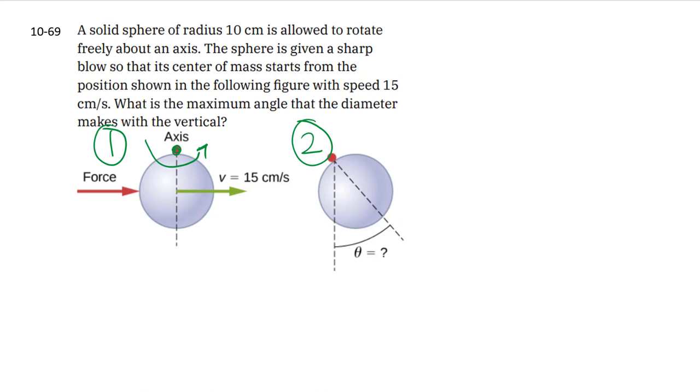To see if we're supposed to be using energy or momentum, we need to look at all the forces happening throughout the process. As it swings up, this thing feels some mg force, but also because it's held fixed by the axis, there's some reaction force, rx, ry. But these forces are acting at a point that's not moving, so there's no delta d, so there's no work done by these forces.